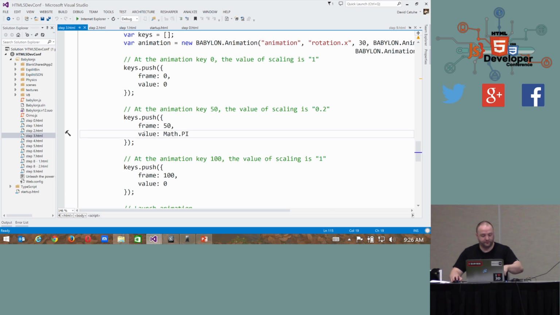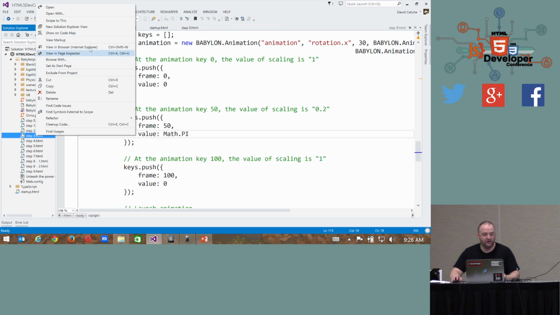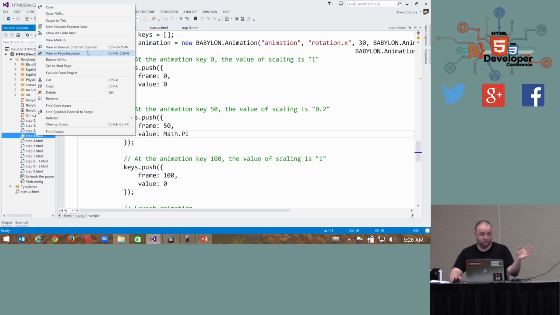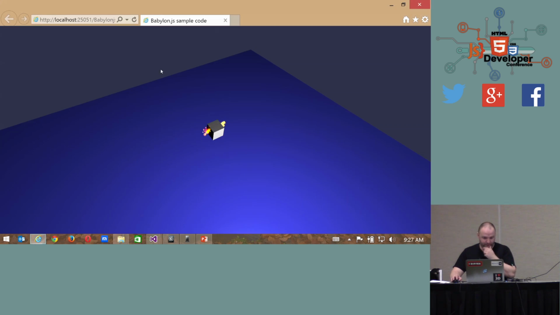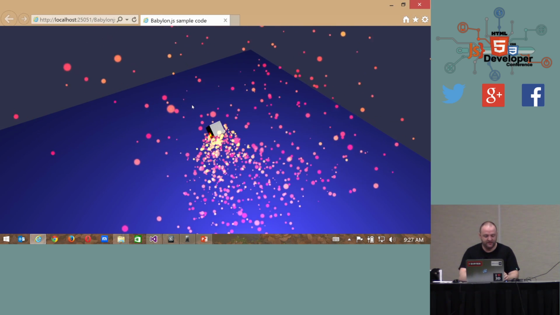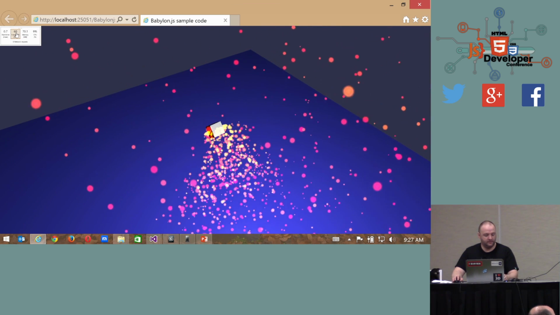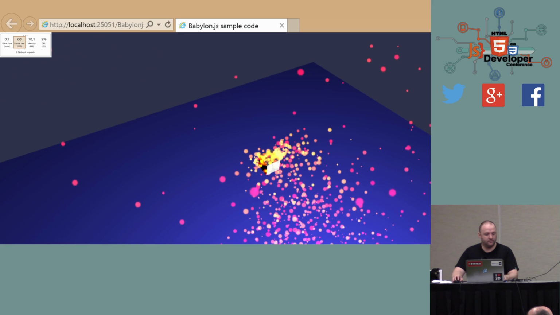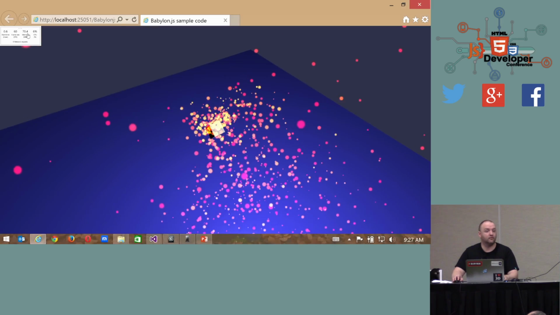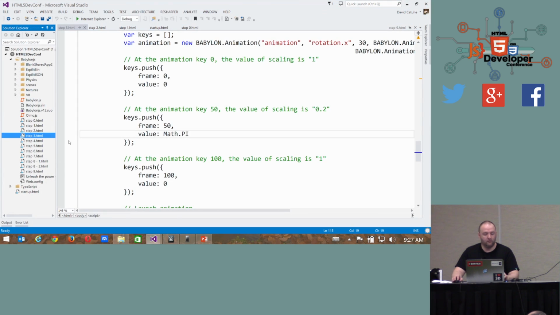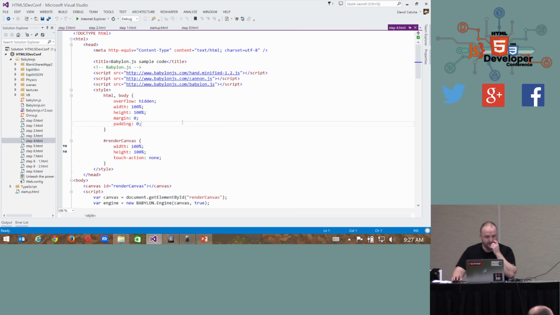So if I want to know the frame rate, there are two ways to do that. The engine itself knows the frame rate, so you can ask engine.fps. That's easy. When I'm working with IE, Shift Control U gives me the FPS here. But engine.fps does the trick if you want.